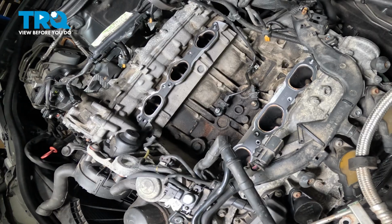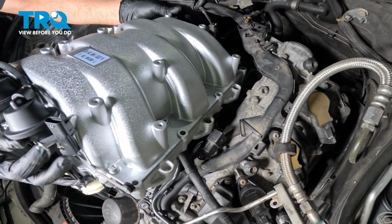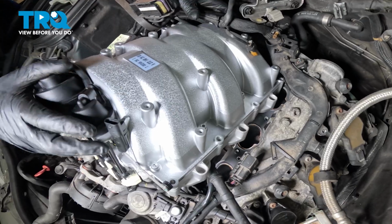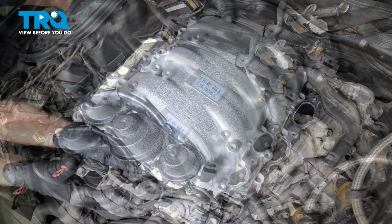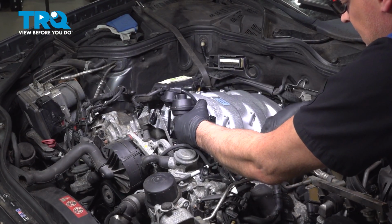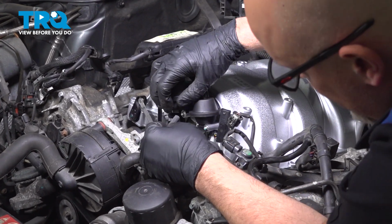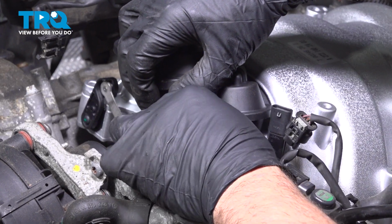Now take the intake, slide it in, and just try not to move the gaskets. Before you push this all the way down, I'm gonna get these vacuum lines on. This one's gonna go right here. Push that on.